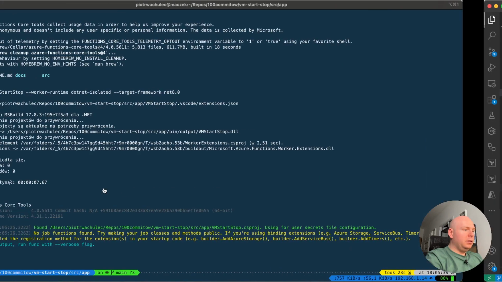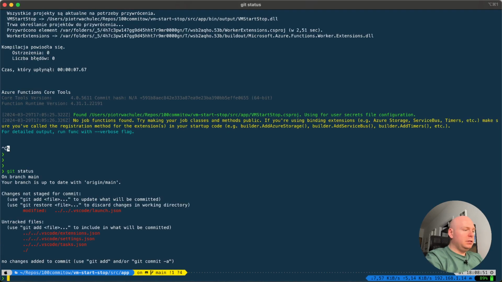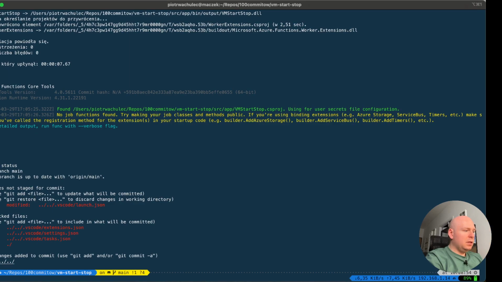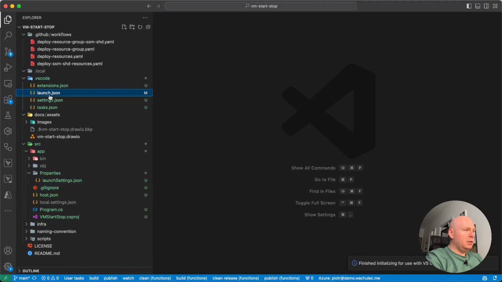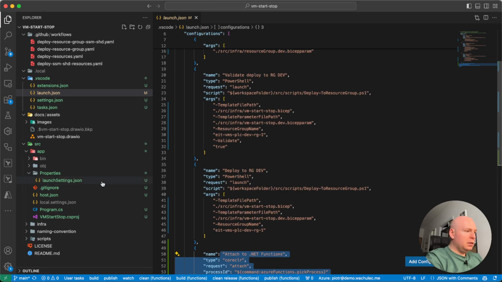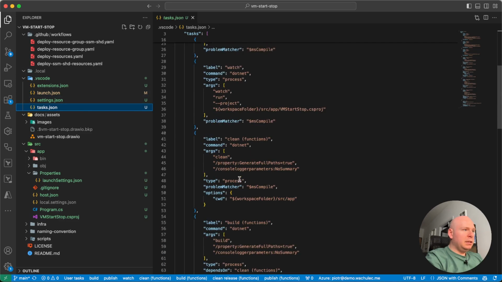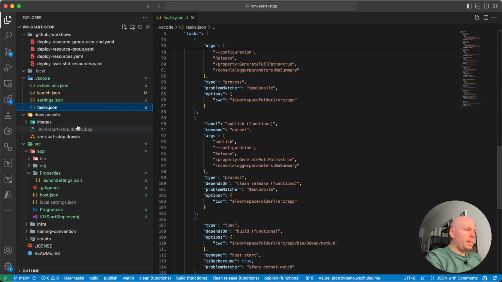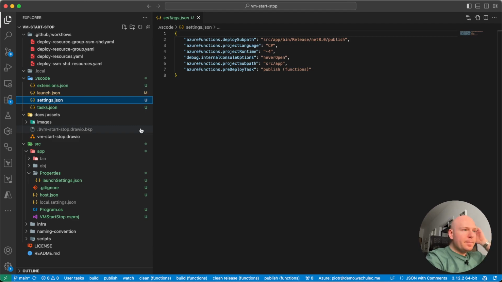I will just commit those changes, git status, cd, and I also check launch. Okay, yes. Configuration, tasks. Okay, so thanks for setting the default part.